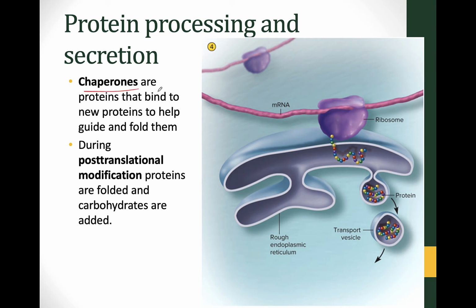There are chaperones. If you remember going on field trips, you have chaperones that come with you. Chaperones are proteins inside of the cell. They're going to help bring the ribosome mRNA complex during translation over here to the rough ER, right? So this is the rough ER, which is made for secreting proteins. The rough ER, we're going to end up with that protein kind of inside of the rough ER here.